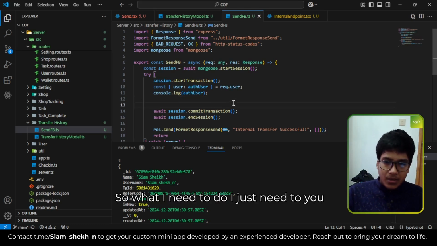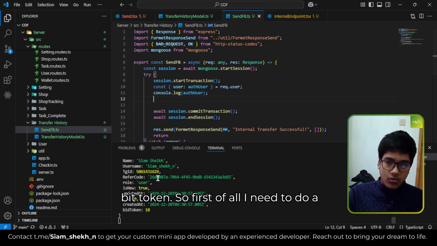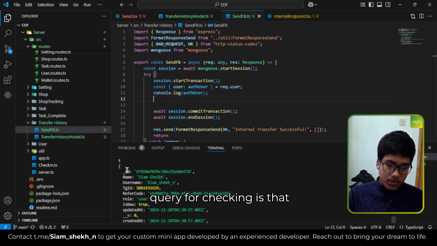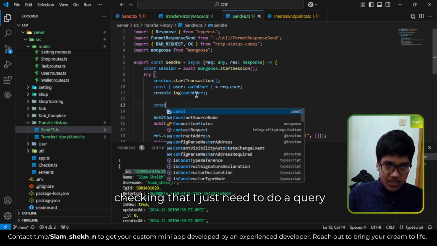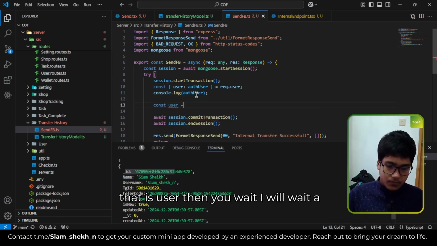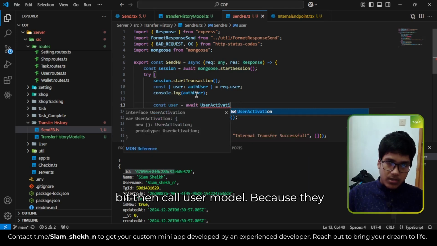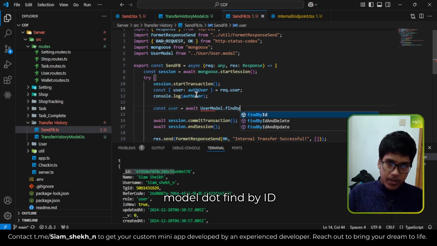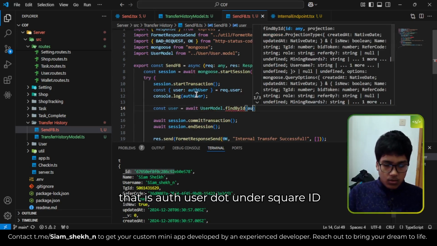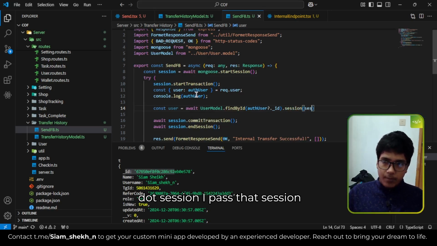So you can see here there is something like bit token. First of all I need to do a query for checking whether that underscore id exists on our server. That's the first thing we need to check. For that I just need to do a query for the user, and I will await, then call the user model, because there is a user model, dot findById, authUser dot underscore id, and I pass the session.